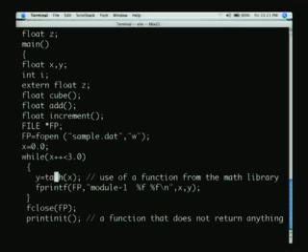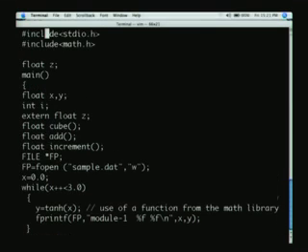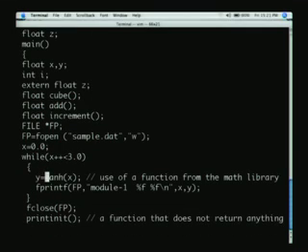So tanh is now a function. This function is not declared anywhere here because it's part of the standard math library, which is what we have used here with math.h. So this demonstrates the use of a function from the math library. Now once we have calculated this, here is the method to actually write it onto a file.